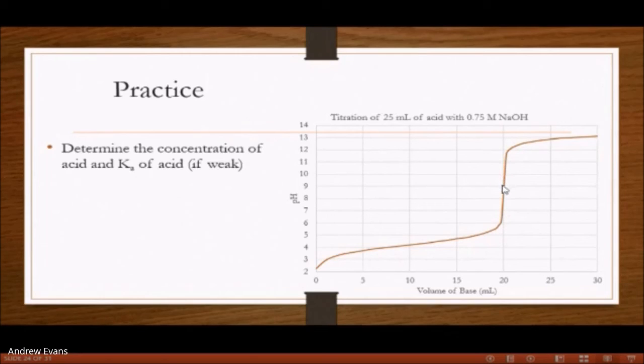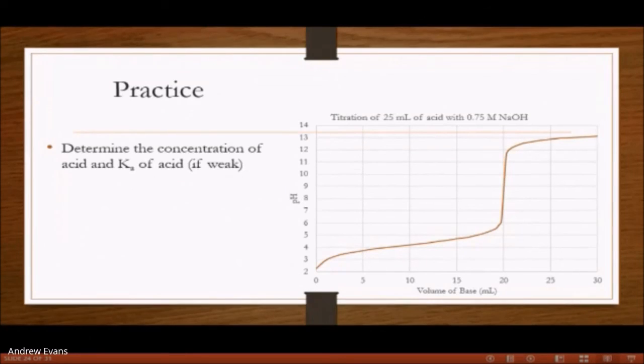Before I switch to the doc cam, what is the half equivalence point? Half of 20 is 10. The pH at 10 is a little over 4, maybe we'll say 4.1. So the pH at the half equivalence point is 4.1, and the pKa is approximately 4.1. On a question like this, am I expecting you to get it exact? No, get it close, within a significant figure.